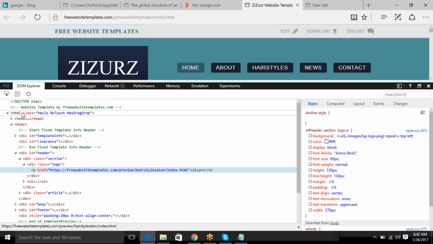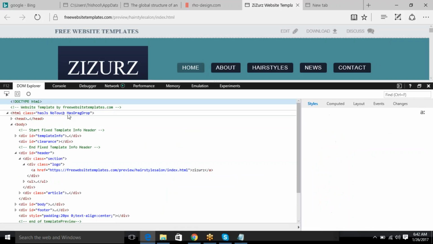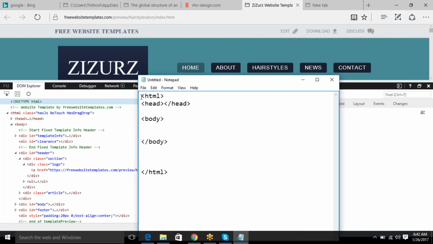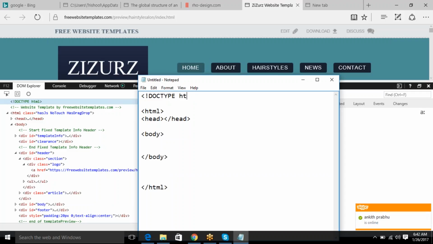For HTML5, this is very straightforward. You can say doctype html, which means we are telling the browser this is the content inside this HTML. So the browser will understand that this is a doctype html, and of course a normal HTML tag.